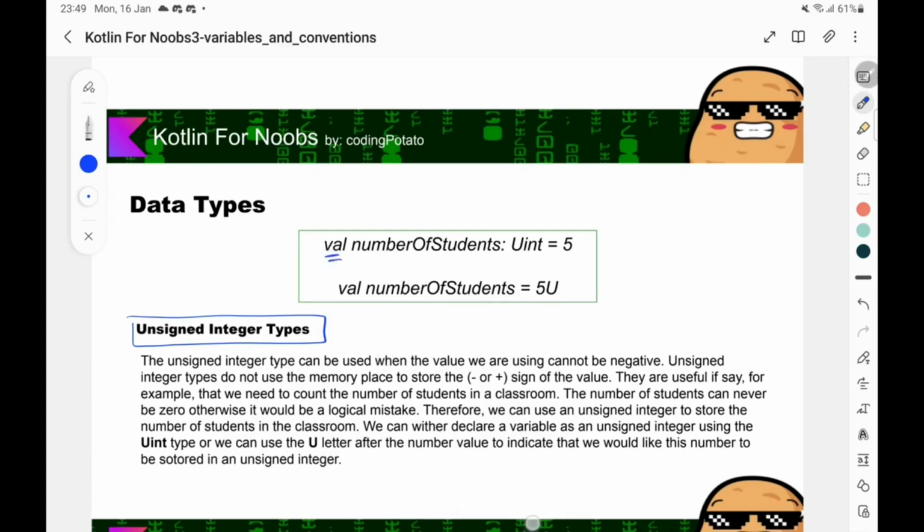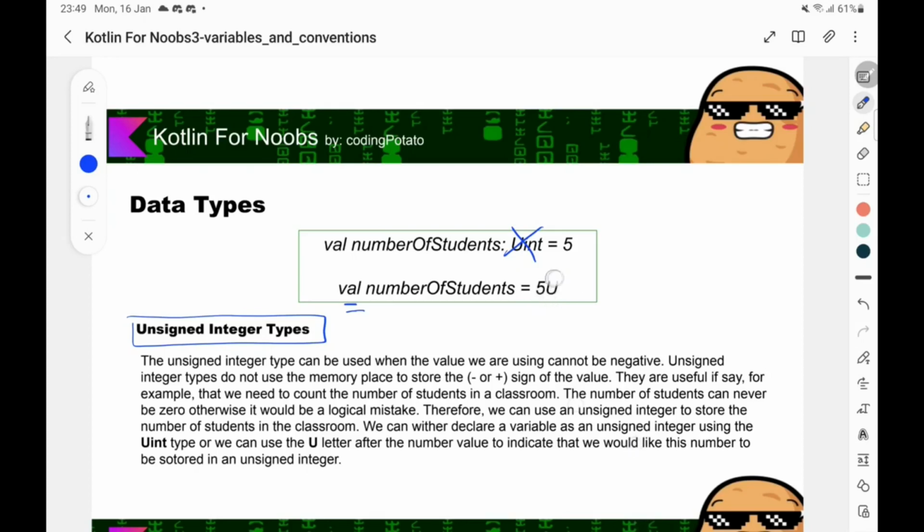So we have the name of the variable, the val keyword, and we can use this colon to identify the type. It's called unsigned int, like this, equals 5. Or there is a shortcut method, just like the float and the long. You can just ignore this part, do it the smart way, and put a u.